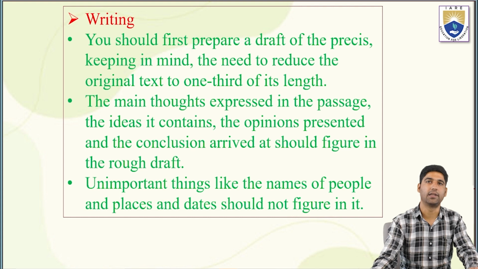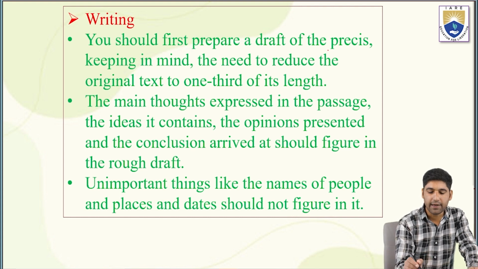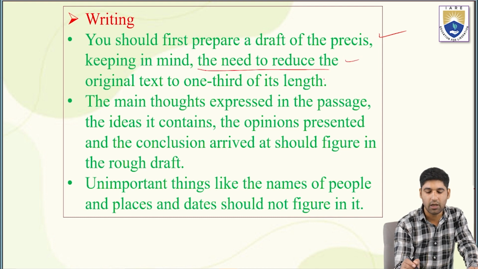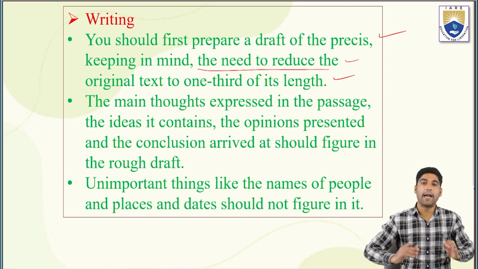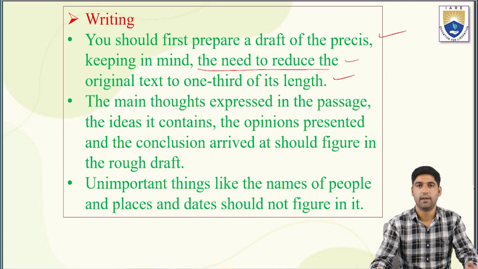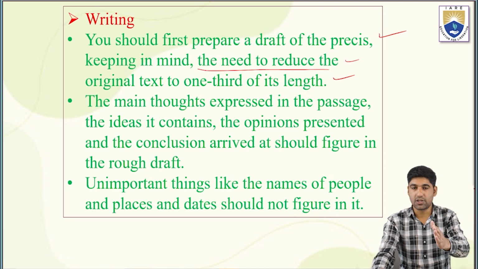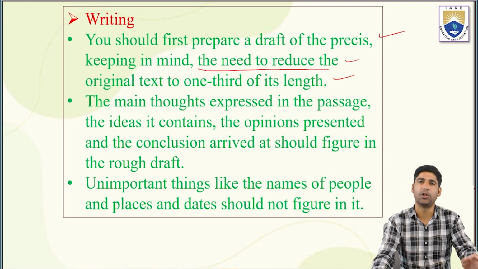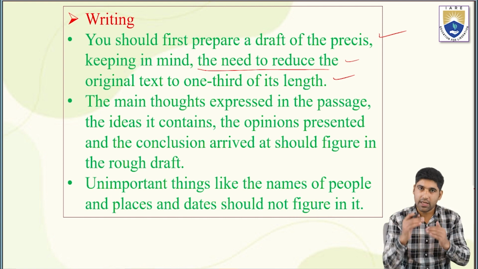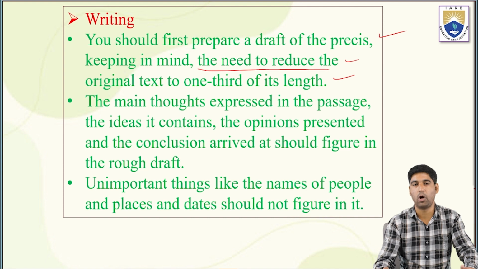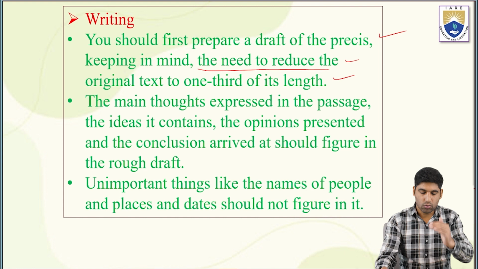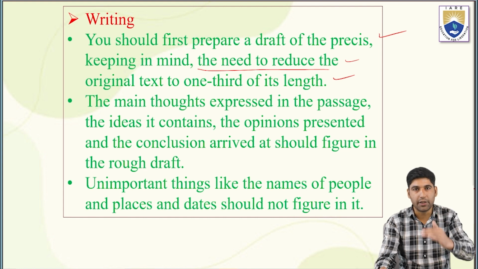The second one is writing. So we should first prepare a draft of the Precis, keeping in mind the need to reduce the original length. First, we need to read. Then we need to write the first draft of the Precis. When you write the first draft, you need to keep one thing in mind, that you are reducing the passage to one third of the length of the actual passage. So this should be kept in mind, that we are going through this process of reduction. We are reducing the length.